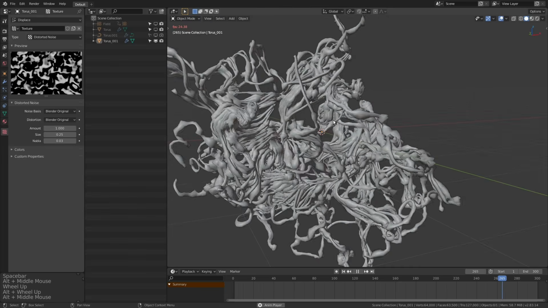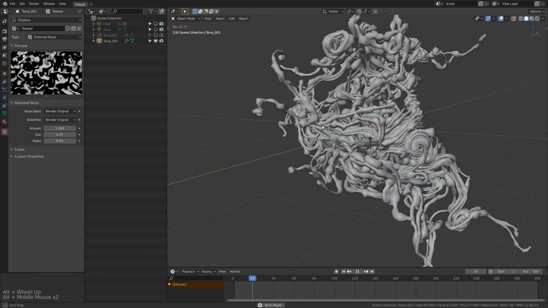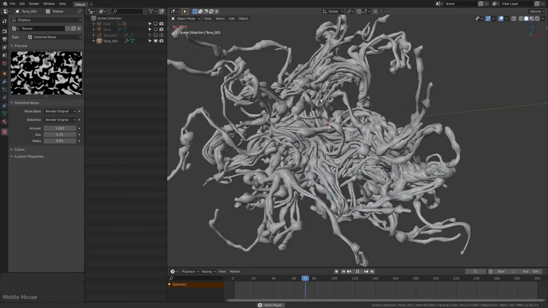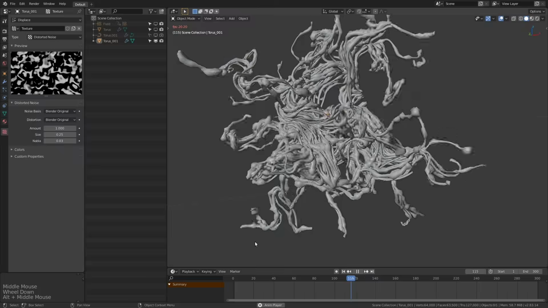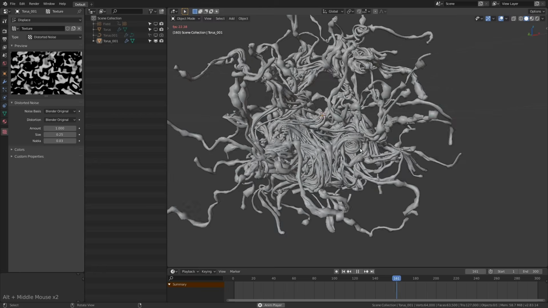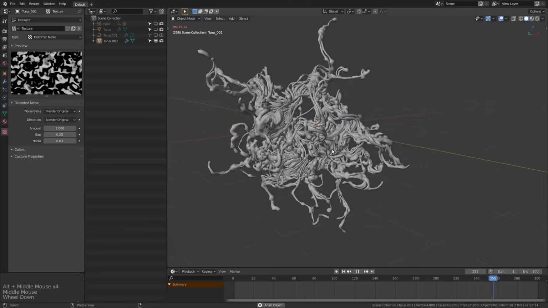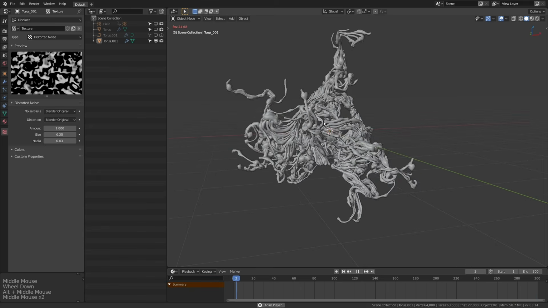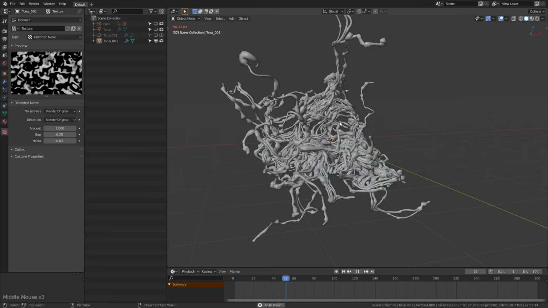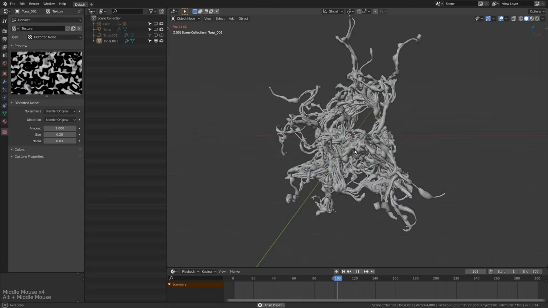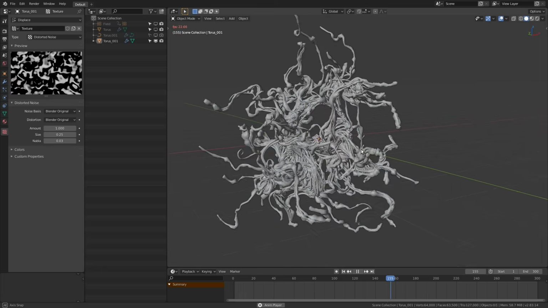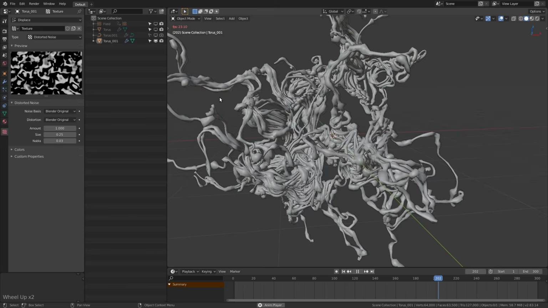And now you can see we've got that same animation, but we've really upped the look even more by using the distorted noise. And it's all looped because of the way we set it up. So now we have this really crazy, creepy asset we could use for all kinds of things. Now, obviously, there's a lot of jumping around. So if you don't want that, you might have to tweak the original settings for the hair. But this goes to show you that there's really a lot you can do with these animation caches.